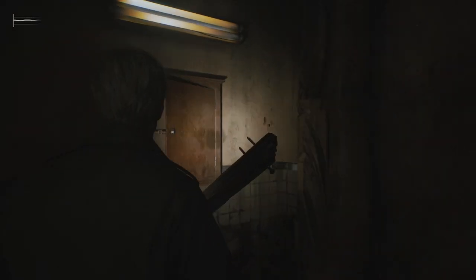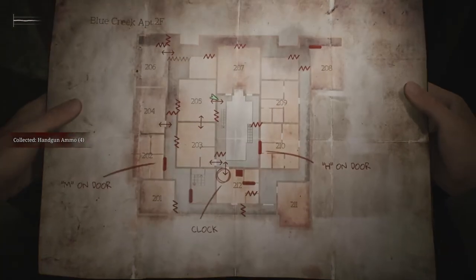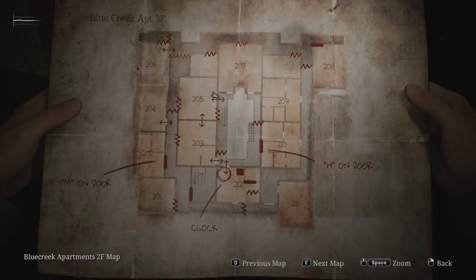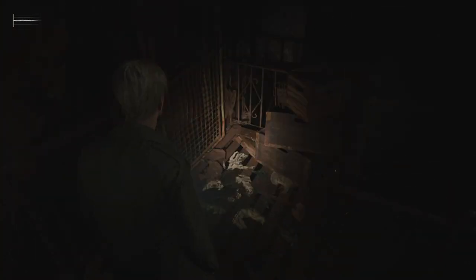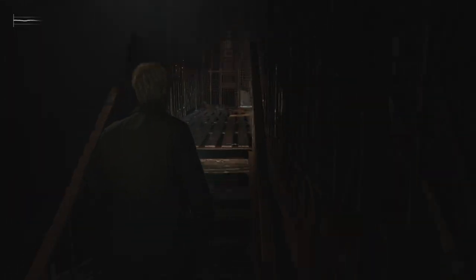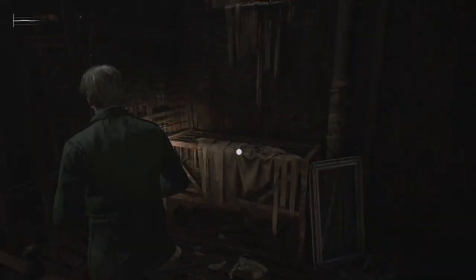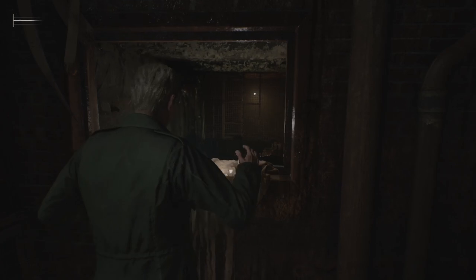And what is this? More bullets like this, a lot. Now we can exit here. Yeah, that's to go on the other side. But okay, I'm gonna finish them also. This part, so we don't need to do it again. Oh, I'm going on the third floor now. So now through here, because there is no other way. Let's do it.